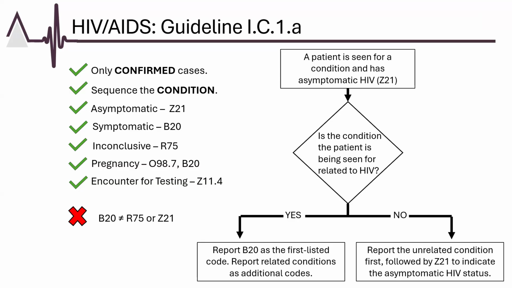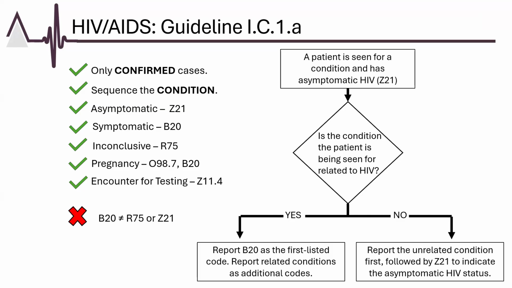When a patient is without any documentation of symptoms, the patient is considered asymptomatic. The correct code selection for asymptomatic is Z21. If documentation does appear in the chart with wordings like AIDS or HIV disease, or if the patient is treated for any HIV-related illness, then use B20. Also, patients with known previously HIV-related illnesses should be coded to B20.